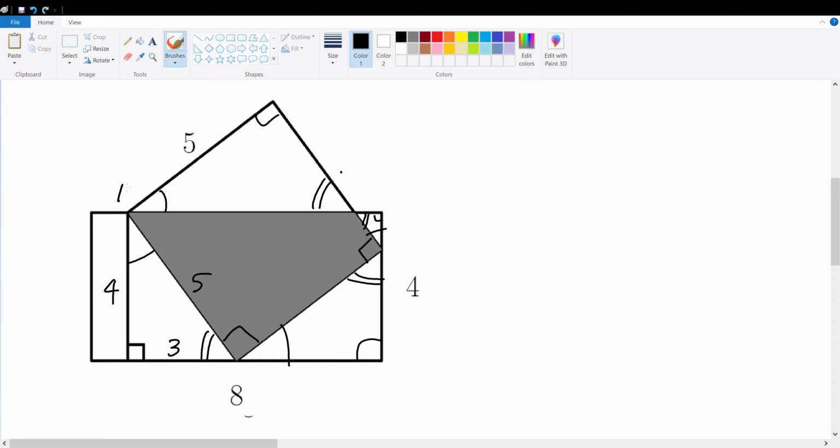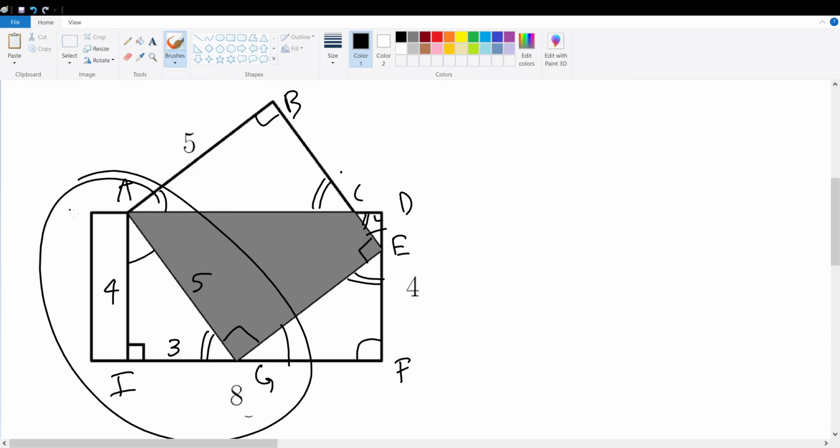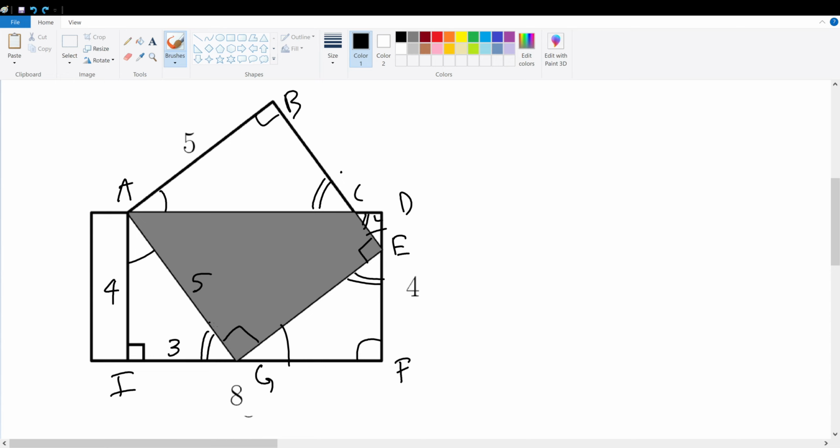With this, we have a bunch of right triangles, so let's draw vertices to represent them. And what is the right triangle that's most particular now that you have this? The most particular one is AIG, because all three side lengths are known. So the three side lengths that are all known will be used to reference other right triangles in the future.